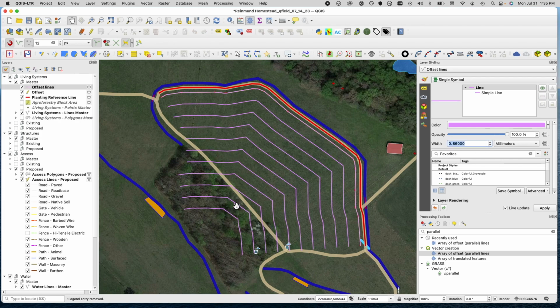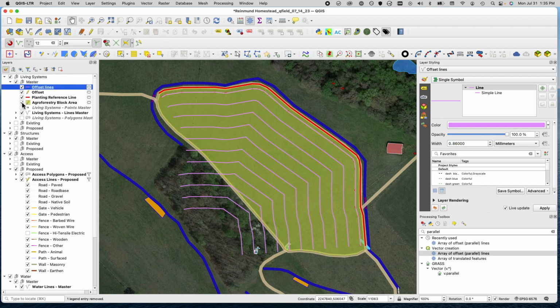Obviously they extend beyond the size of the paddock. They're way out here into this other block of woods. So we want to trim those back. We also want to shape them. So let's shape the lines first, because when we're making these agroforestry systems, what we're looking for are these nice smooth curves here, because we would like to retain the ability to potentially bring in hay equipment, use a mower, or thinking of using some sort of mechanization in the landscape.